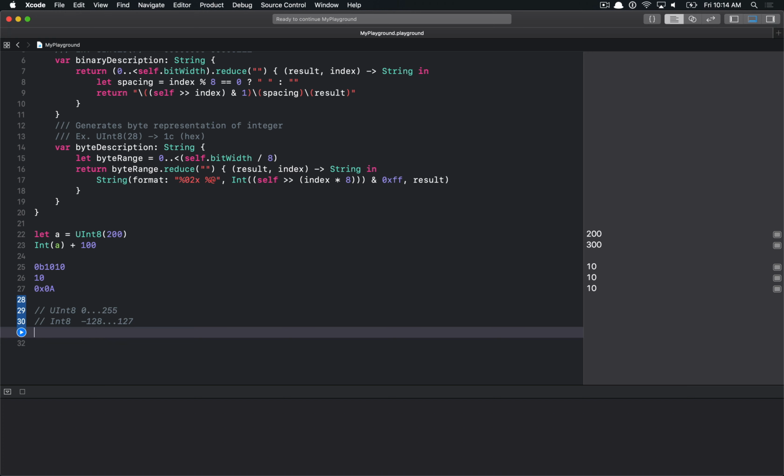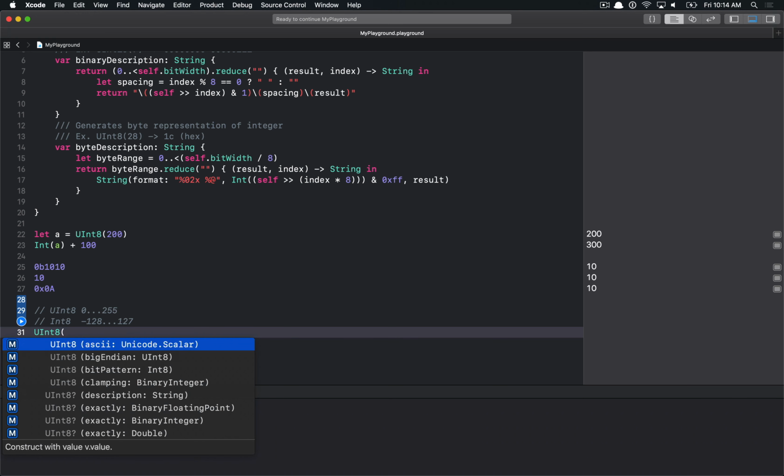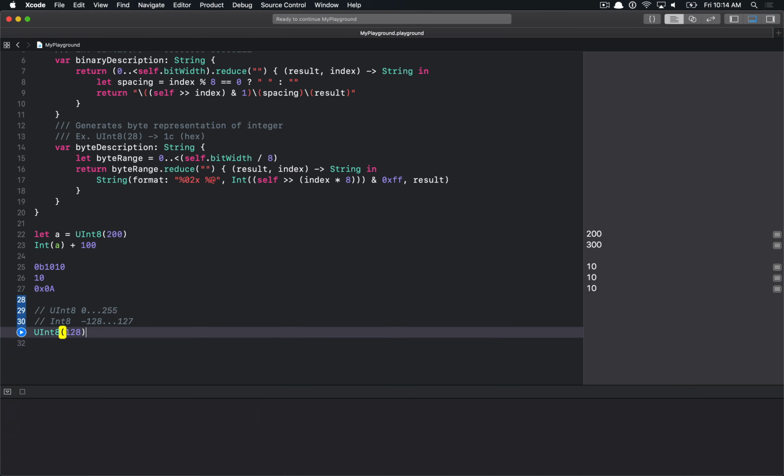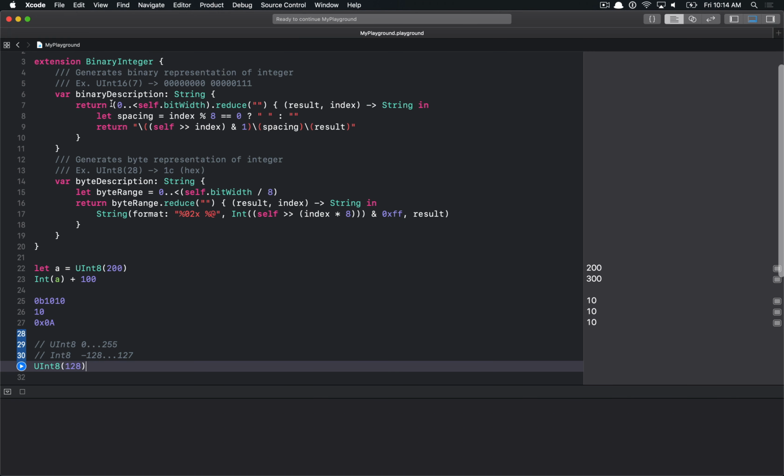Okay, so how could we represent one of these? Well, we could say uint8, and let's just say that I was representing 128. Now I have this nice little binary description extension up here on binary integer, and it's just kind of a complicated way of going through the bits.